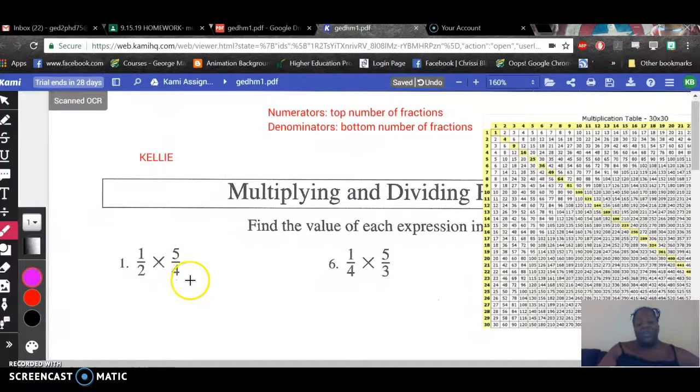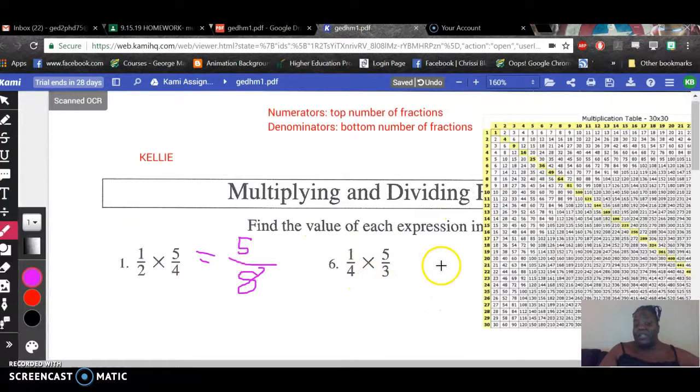All right, so multiplying, numerator to numerator, denominator to denominator. So really I'm just looking at 1 times 5, which, as you know, is 5. Remember, forgive my handwriting, it's not very easy, you know, writing with a mouse, okay? And then, don't judge me. And then I have 2 times 4, which is 8. I know that this fraction cannot reduce, and so that means I am done, okay?